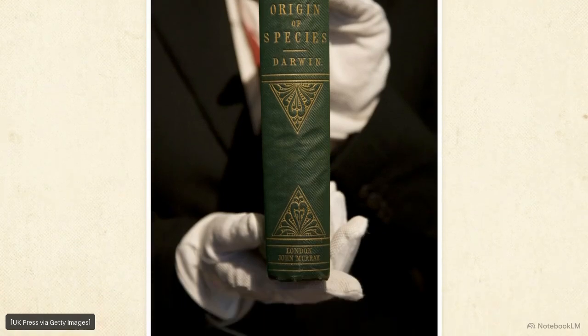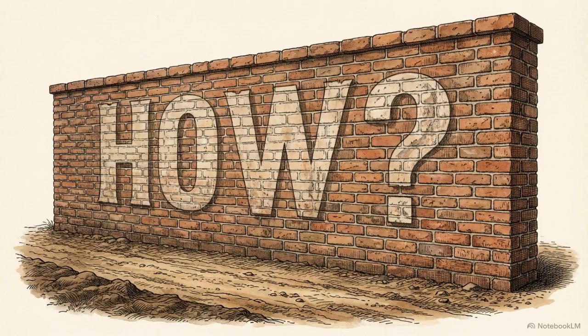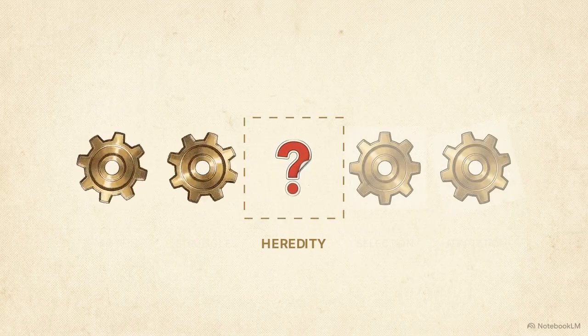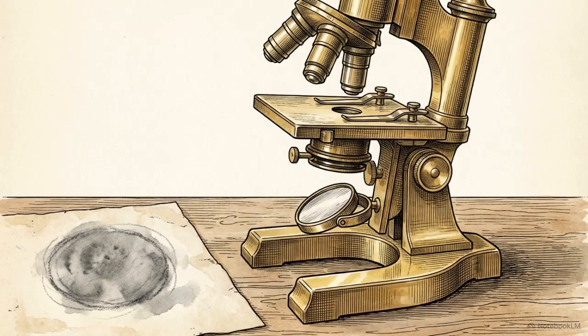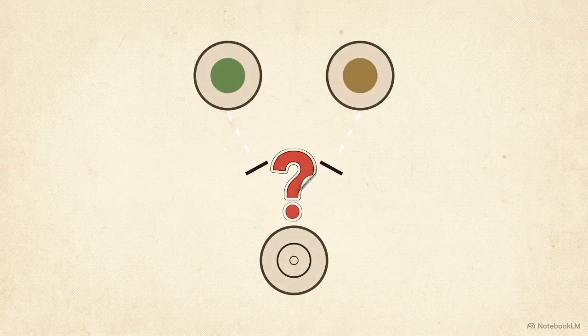The text introduced a mechanism for how life adapts over time, built on the premise that all living things share a common ancestry. But his proposal immediately collided with a massive scientific roadblock. Darwin possessed a brilliant theoretical mechanism for how life changed, but the technology of his era couldn't see inside the cell. He had absolutely no way to prove how physical traits were actually stored or passed down.